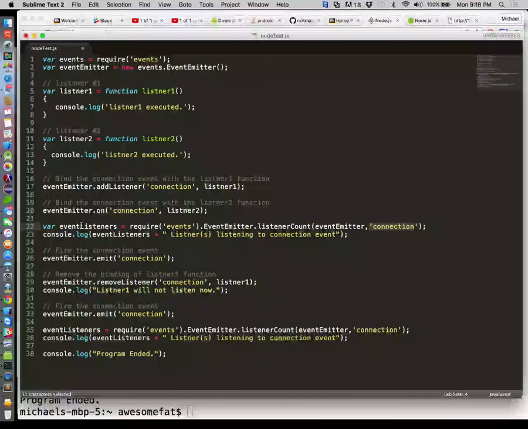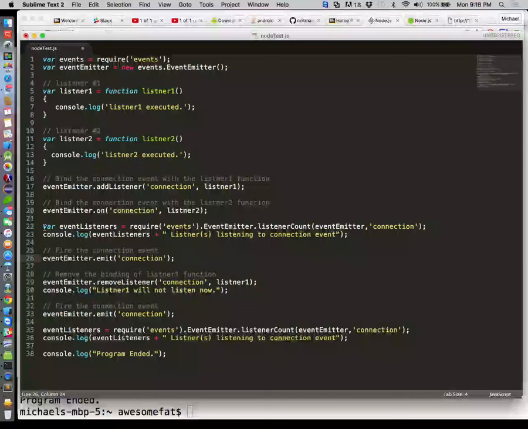All right, so this scary line here just goes through and finds all of the listeners for this event. All right, then we're printing out those listeners, and then we just say, these are the listeners for the listening to connection event. All right, so we should see 2 guys there.